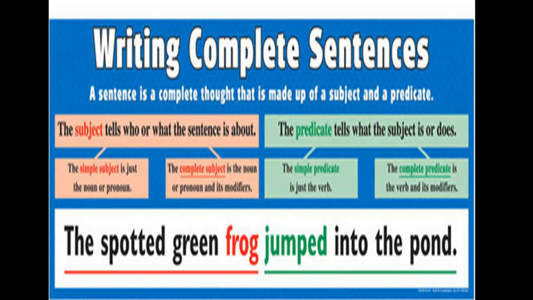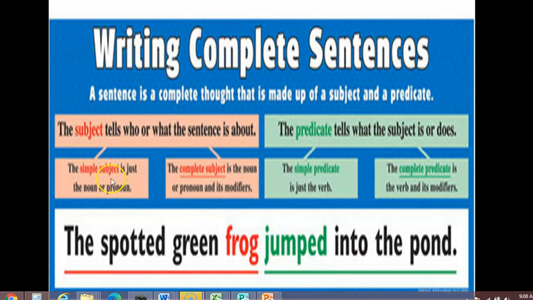Here's one thing. I'm hoping I'm not confusing you, but I kind of want to explain this real quick, and I think this charted well. If you have the full sentence, the spotted green frog jumped into the pond, that is the entire sentence. Now, if you ask yourself who or what's doing something, what the subject is, you can correctly decipher it's frog, right? That's the noun. What did the frog do? It jumped.